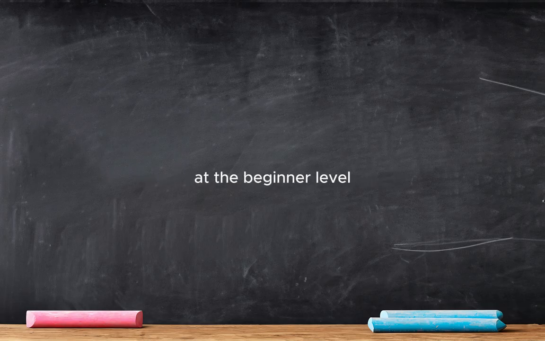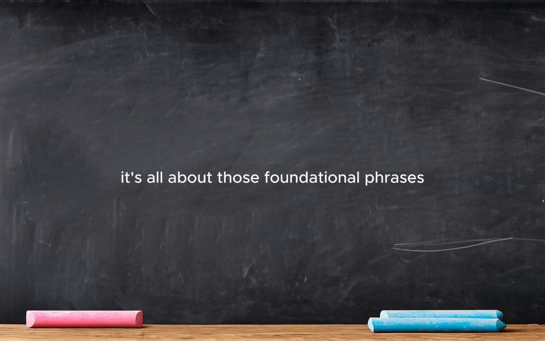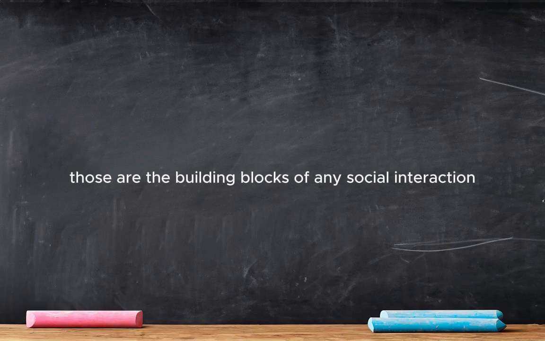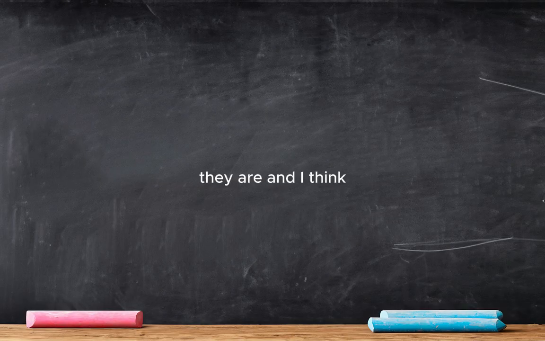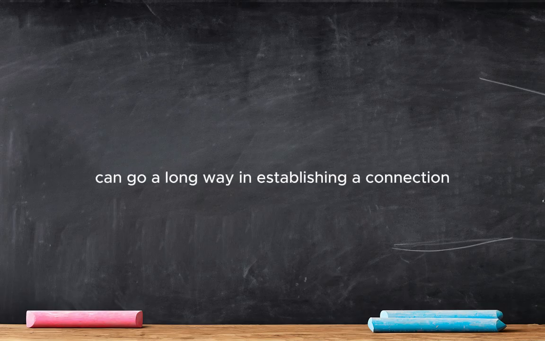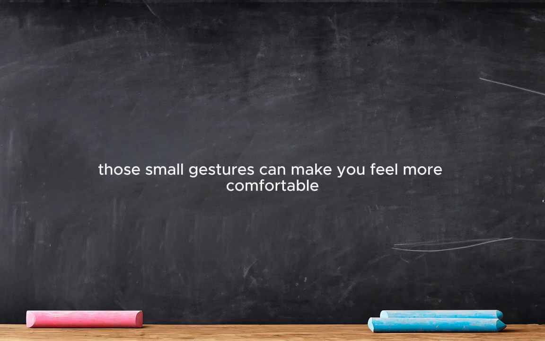At the beginner level, it's all about those foundational phrases. Saying hello, introducing yourself, expressing basic courtesies. Those are the building blocks of any social interaction. They are, and I think it's easy to underestimate the power of those simple greetings. Even a warm smile and a hello can go a long way in establishing a connection. Especially when you're in a new environment. Those small gestures can make you feel more comfortable and approachable.